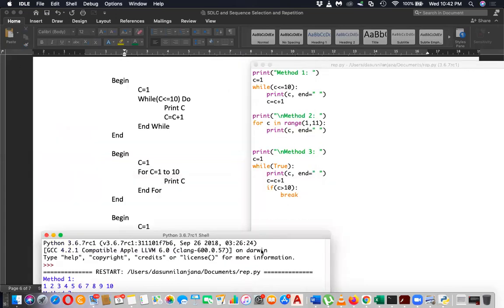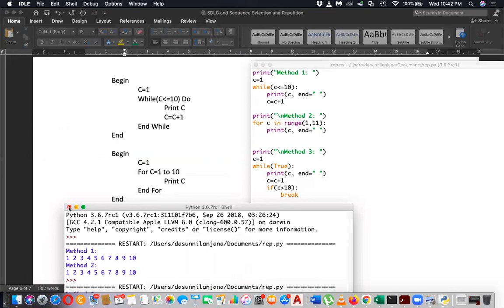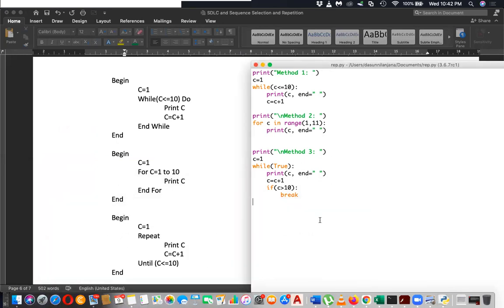Okay, so expect there's something else known as the do loop, right? Yeah, this is called do while loop. In VB, the first method is while loop, the second method is for loop, and the third method is known as do while loop. But here you don't have do while. Instead you have while true loop. So you don't have do while in Python, but the implementation is there. Implementation is without checking the condition, you start, and after that, if this condition violates, you break. Or if this condition is okay, you break.